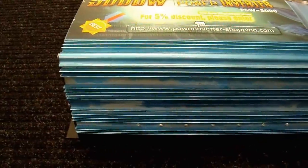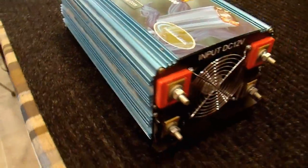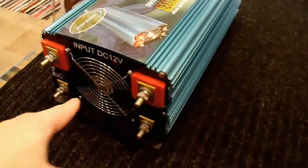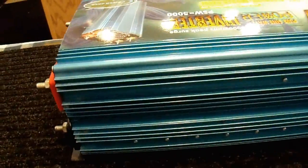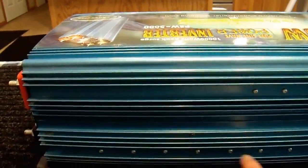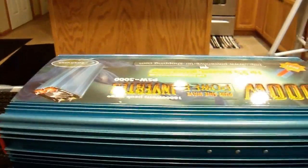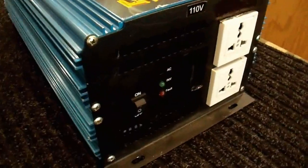The construction of this inverter is pretty typical. It's an extruded aluminum anodized clamshell case, dual battery posts, a large diameter fan — which I like — but it's a no-name fan as you'd expect in this price range. You can tell by just looking at the screws that most of the components are on the bottom. There's some sort of auxiliary board on top; perhaps that is the output board.